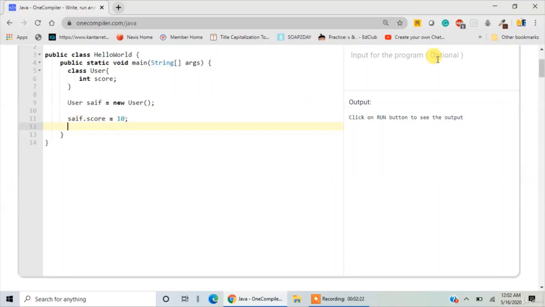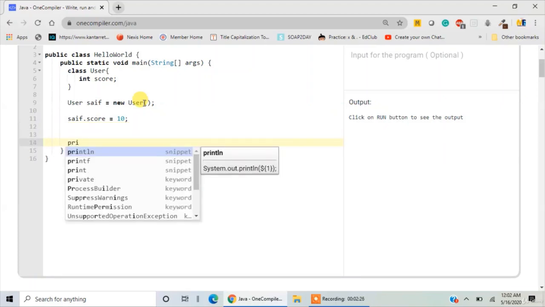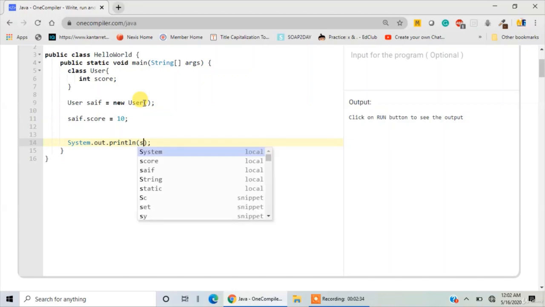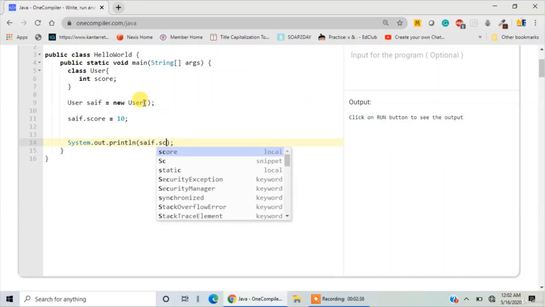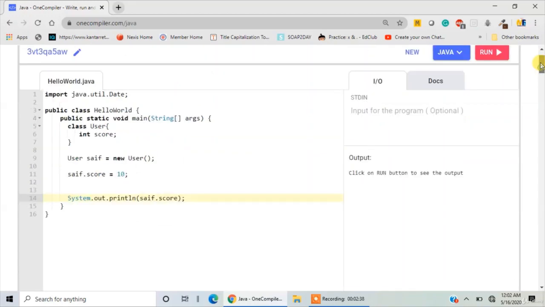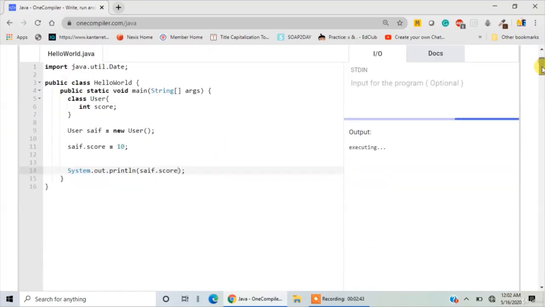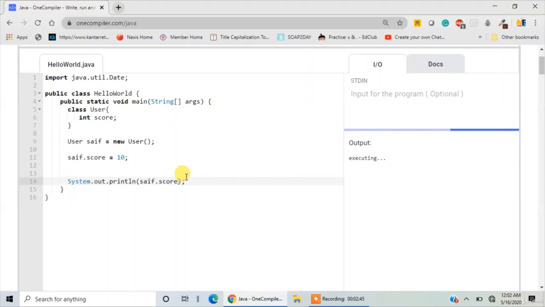And let me show you how it looks while printing this thing. Seth.score. Let's run it without login. That's executing.